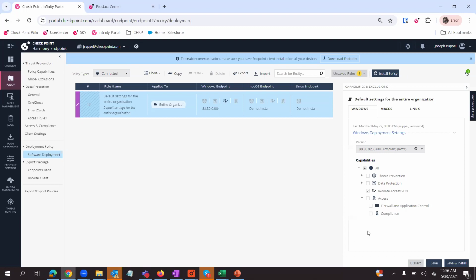So to roll any of those features out, you're going to have 10, 100, 1,000 VPN clients sitting out there. All you've got to do is click them in here in this deployment policy. Now you're going to want to set a policy rule of how this feature is going to work. But literally, you click this, you hit save and install. Within 10 minutes, those clients should all contact this management server and say, hey, is there a new policy? And it's going to say, yes, there is. Now we're going to run the compliance blade, so start downloading the compliance blade. That easy to roll another blade out.